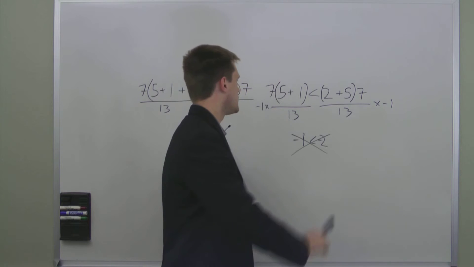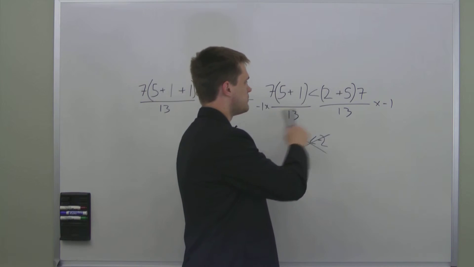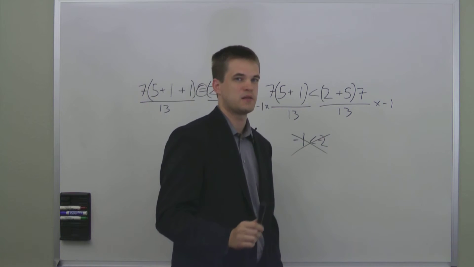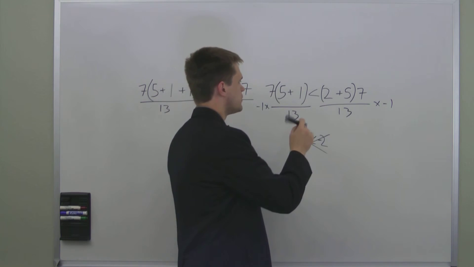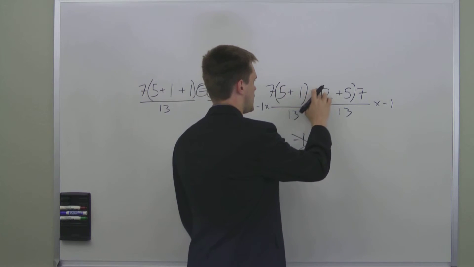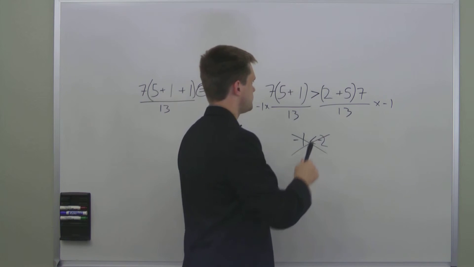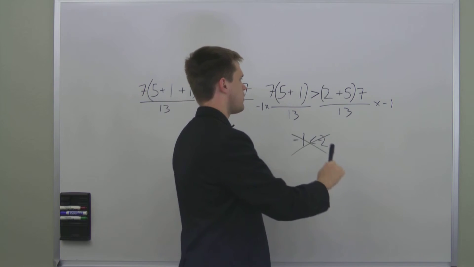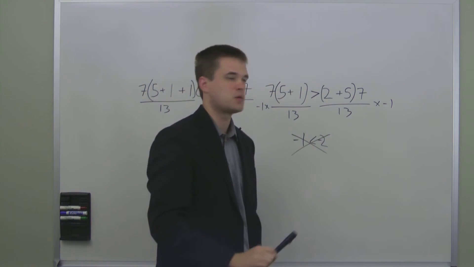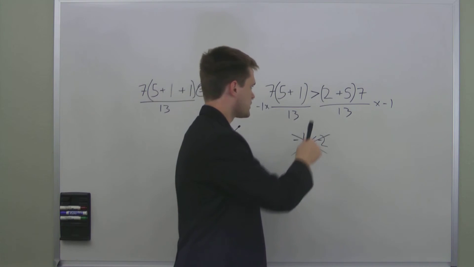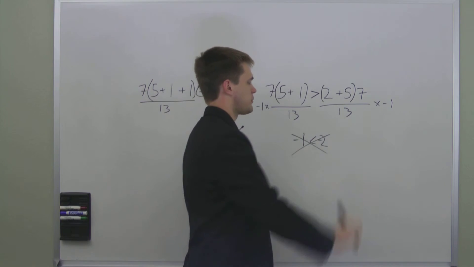So what you have to do if you multiply or divide both sides of an inequality by a negative number is reverse the inequality sign. And so this is now a valid inequality once again because we switched this sign after multiplying by negative 1.